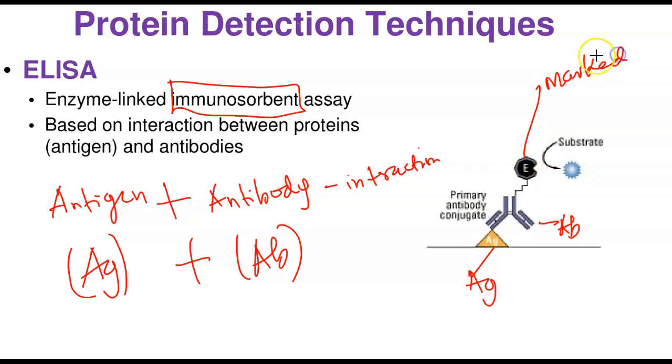That's what we call it, a linker or a marker, enzyme linked. Now, every enzyme is known by having a particular substrate on which it acts. So if you can incubate this enzyme with a substrate and calculate the activity of this enzyme, or how much substrate it can produce, that can be used in proportionally estimating the amount of antibody-protein interaction that has taken place. This is what we call the ELISA technique, and it is pretty specific in nature.